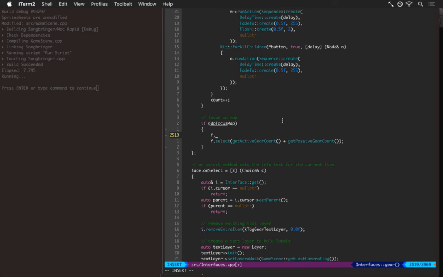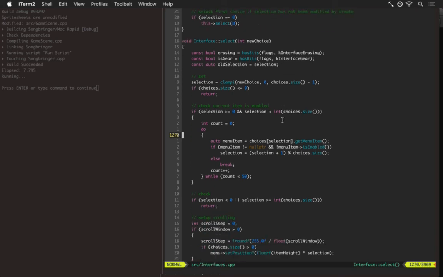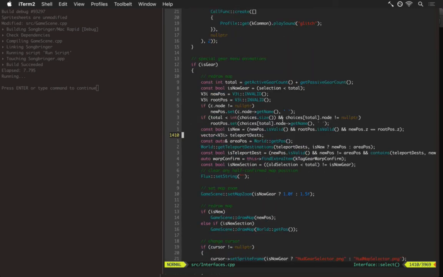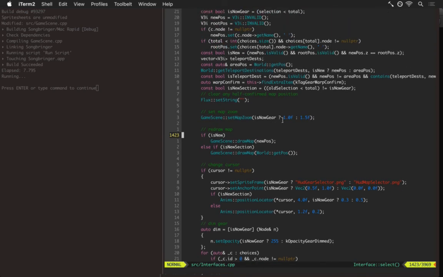So if I can just kind of fake it, if I do f dot selection equals 0, right? That'll go in here and it'll say old selection equals 0, and then selection equals whatever. And then that should come down into here. And then the cursor is not null, so it is a new section. Let's see if that works.